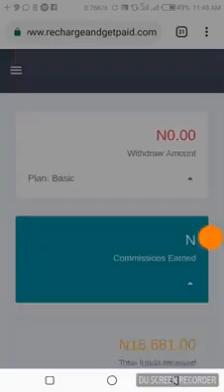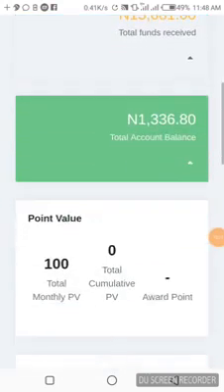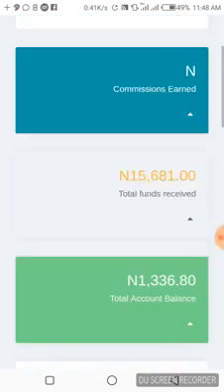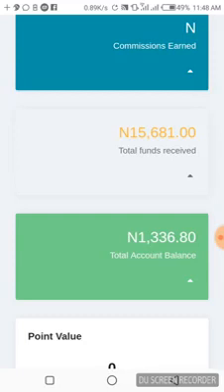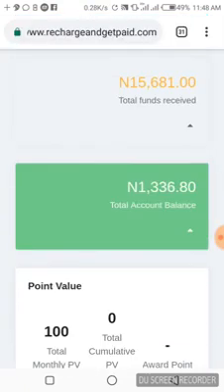So right now, this is my dashboard. The balance I have here is 1,336 naira. I just sold my wallet less than 2 hours ago, and what is the time here? 11:48 a.m. Can you imagine? I sold my wallet less than 2 hours ago, and look, just now I've got 1,336 naira, because people under my network are recharging, subscribing, registering and doing all sorts of transactions, and I'm making commission from everything they are doing.